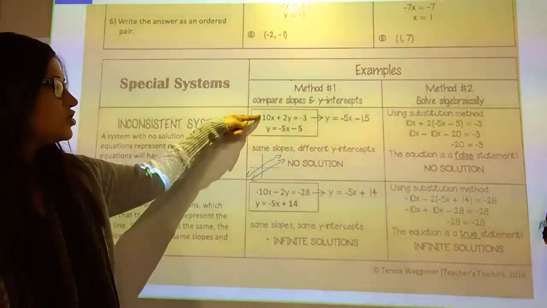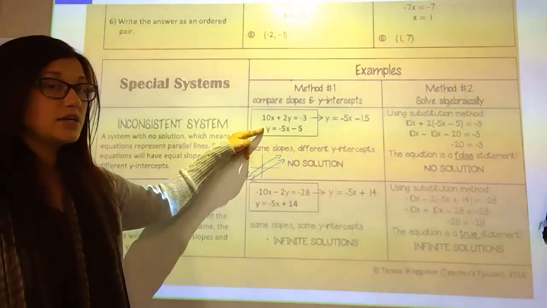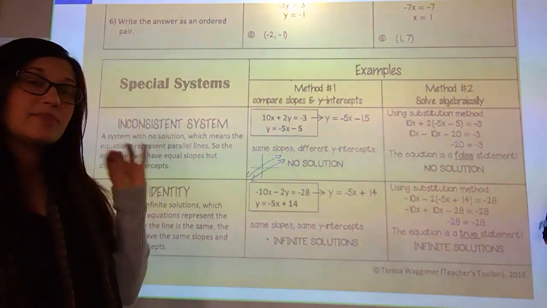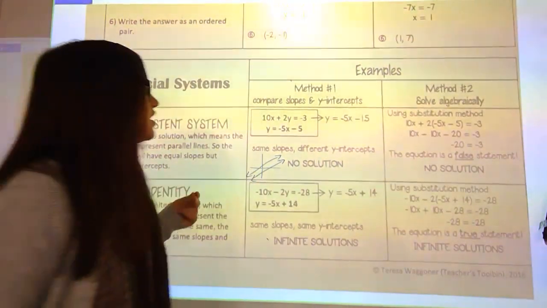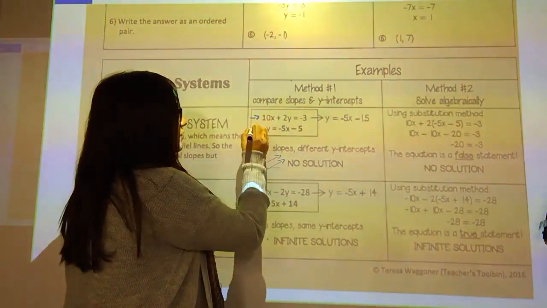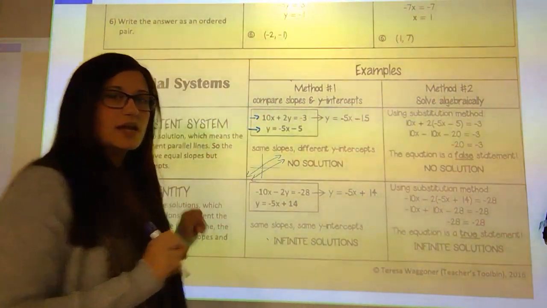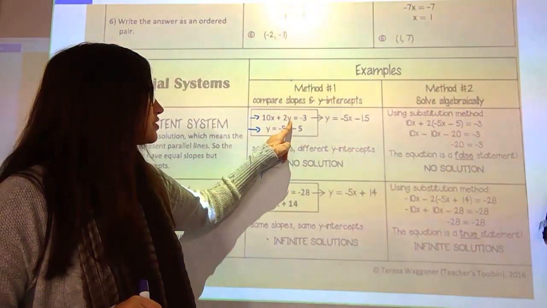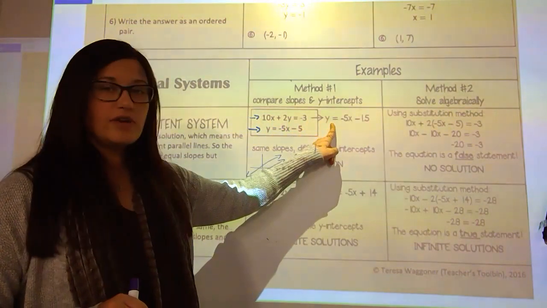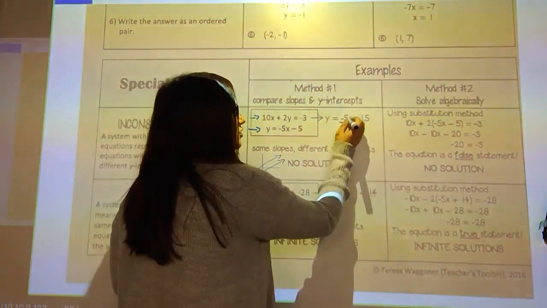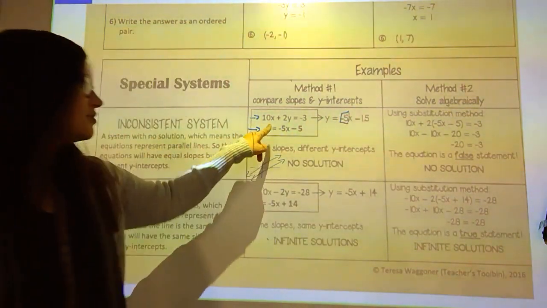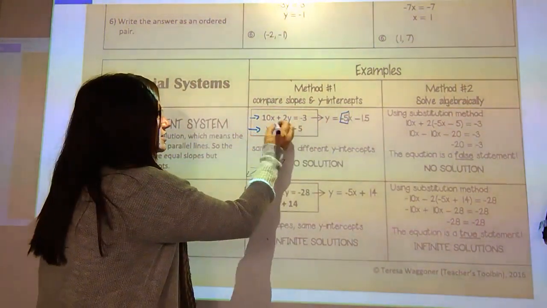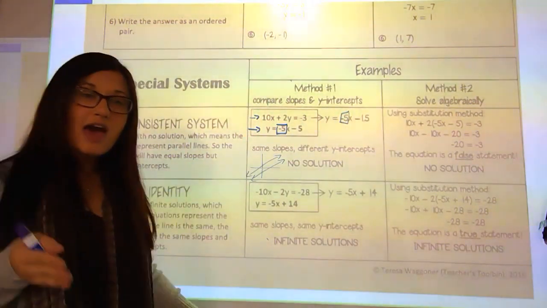So if you look at your equations, it's not even necessary to graph necessarily, okay? All is necessary is to be able to identify the slopes. So with both of my equations, I want to make sure they're in slope-intercept form so I can identify the slope. Here, this guy is not yet in slope-intercept form, so they took a little bit of time to rewrite it, and we can identify the slope as being -5. On my second guy, it's already in slope-intercept form, and I can clearly see my slope is -5. So they have the same slope.